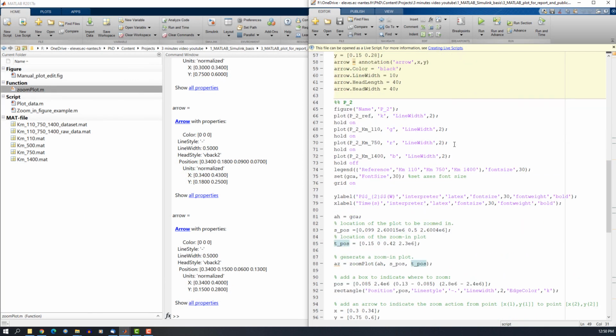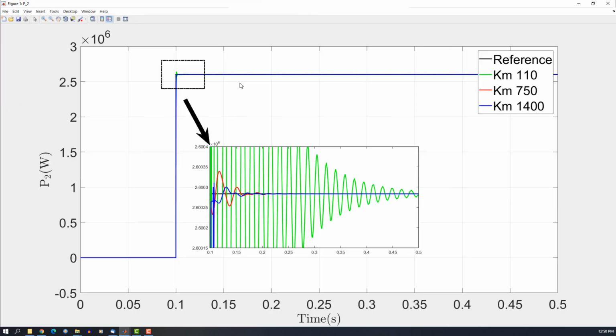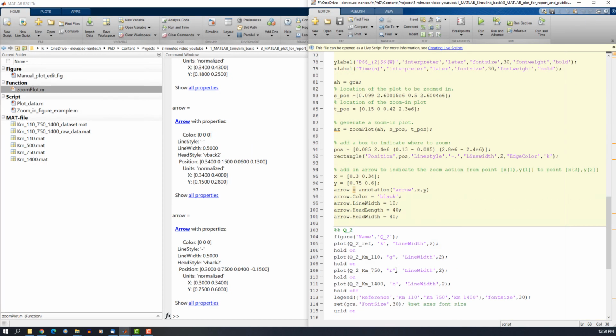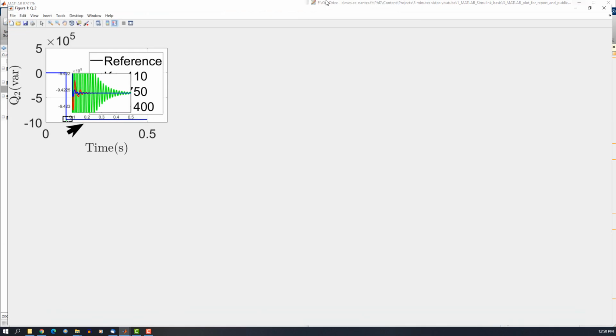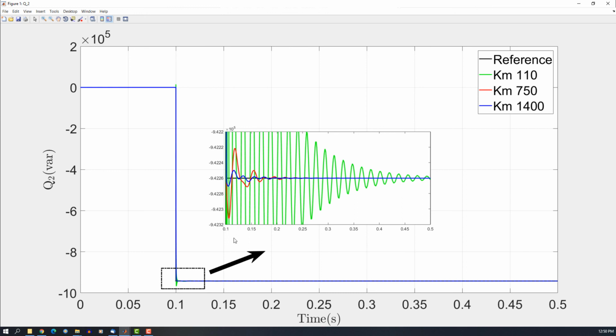So if you want to see the active power, it will be the same. Like this, zoom in this part, and the reactive power, and okay, the reactive power here, you see a zoom in here.